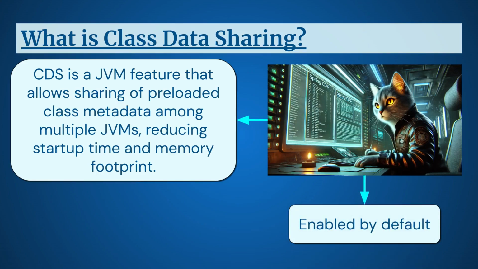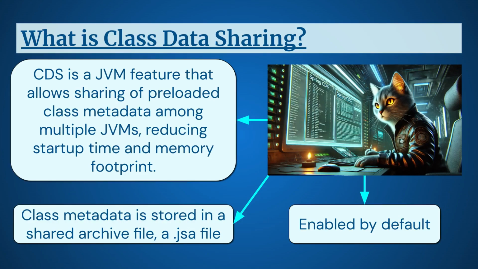Class data sharing is enabled by default in modern JDKs. What this means is that one JDK will have a JSA file in its folders. If we look at the directory structure of one JDK, we will find JSA files in there. This is something that we will see further ahead in this video, and we will realize that all versions from version 12 will have JSA files in them.